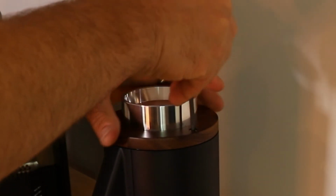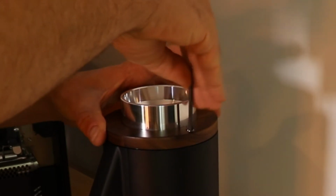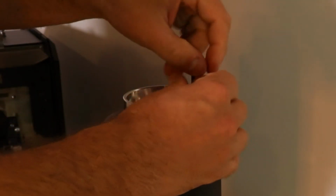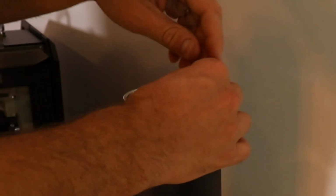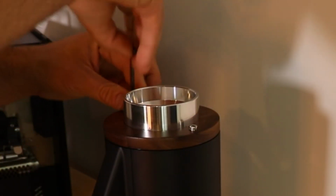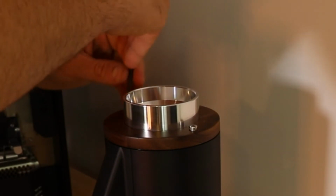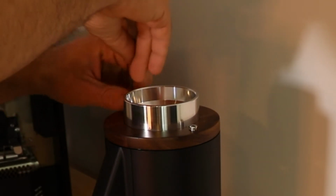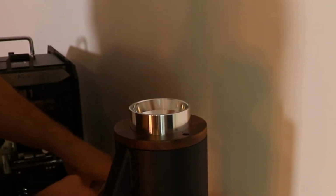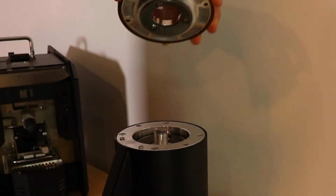So you're going to loosen one side at a time. If you kind of shift this top burr carrier as you're loosening it, it can make the screws come out a little bit easier, because sometimes this sits in tight and it might cause pressure on the side of the screw. But if you kind of shift it, it helps. So you're going to take these two off, set them aside, and lift this up.